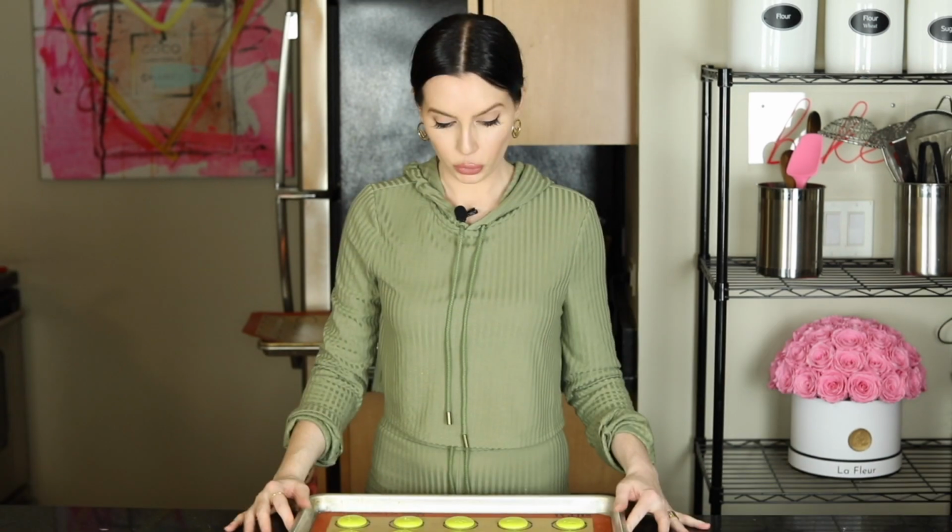I'm gonna allow these to rest for an hour or until a skin develops, and then I'm gonna pop them in an oven at 300 degrees Fahrenheit for about 15 minutes. Ooh, now that these are out of the oven, we're gonna let them cool completely, and in the meantime, we're gonna make our pistachio buttercream.